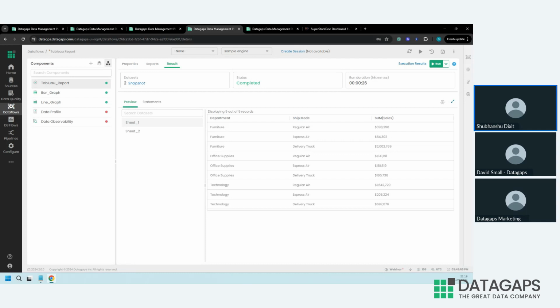BI validation is just one of the specific aspects of our application. As you can see, we do a lot more in terms of BI validation, in terms of Power BI, ETL validation, data quality monitoring, synthetic data generation, and a lot more. So the product is pretty broad, and we're more than happy and collaborative to work specifically with you, either as clients or as partners. The one last thing I do want to remind folks in this particular chat is that we are planning to do another webinar where we'll discuss Power BI and Tableau migration use cases as well.